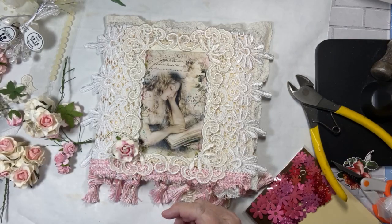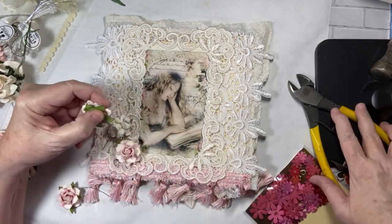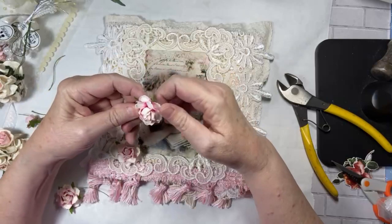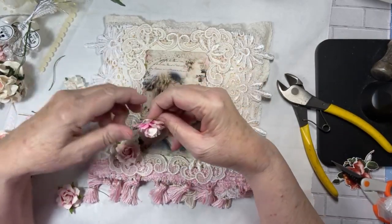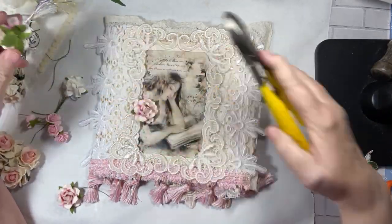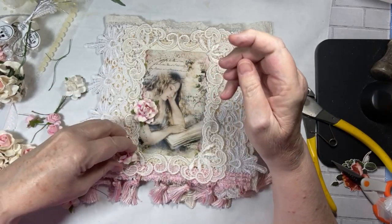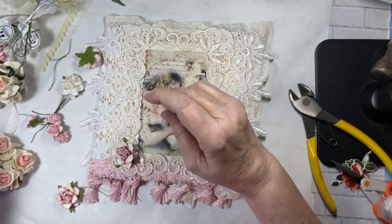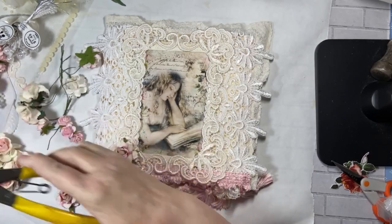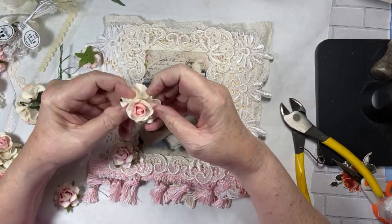Let's just see what we're going to do. I've got stems — let's get our stems off. I think Sizzix probably has some really beautiful dies where if you wanted to, you could make your own. But to be honest with you, I would rather be doing something else other than making flowers. They're too easy to buy and they're beautiful.